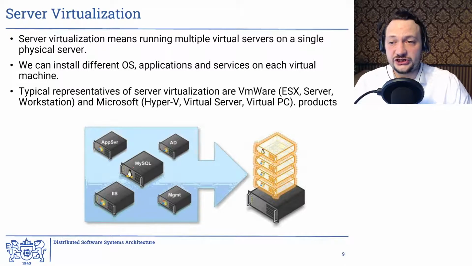Server virtualization means running multiple virtual machines on a single physical server. We can install different operating systems, applications, and services in each of the virtual machines that we have on this server. Typical representatives of server virtualization are platforms such as VMware, for example ESX Server and Workstation, Microsoft Hyper-V, Virtual Server, Virtual PC, Xen virtualization.